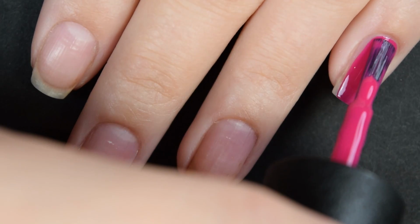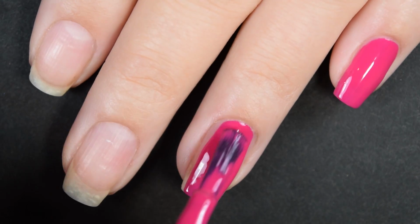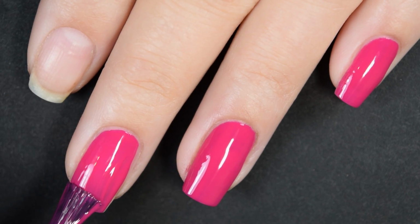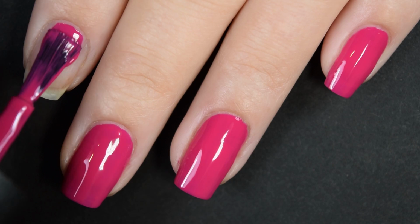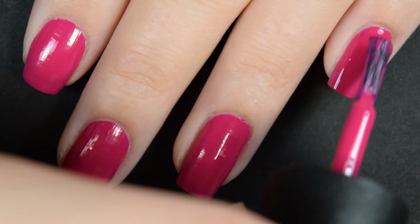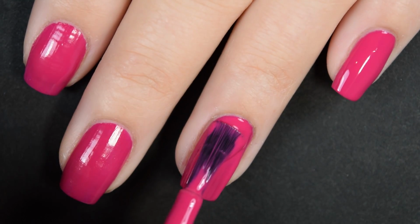Here's our first coat of You're the Shade That I Want. This has another perfect formula. Like, this one is absolutely spot on, easy to use, again, no running or pooling or staining. And this one is completely opaque in one coat for the most part. Like, if you wore one coat and went out the door, I'm sure not a single person would notice that you could see maybe just a hair of a visible nail line. So I am going to go ahead and show you 2 coats, and it does cover 100% in 2 coats.